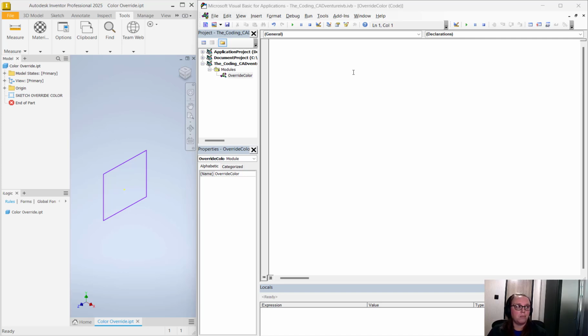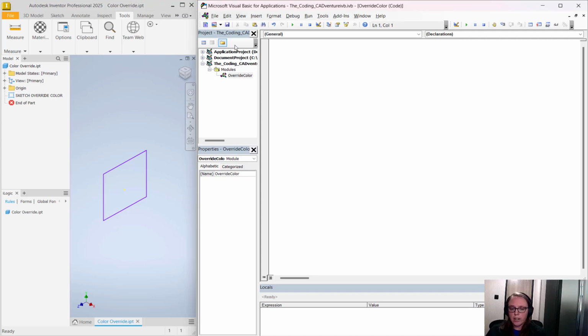So for this instance, we're going to use VBA just because it's easier. You can of course use iLogic in some aspects, but with VBA, you have a bigger range of the API that you can talk to. You can also use VB.NET or C# if you're more in that space of programming. But just to make it a little bit more simple to digest, we're going to use VBA today, and kind of just start coding.